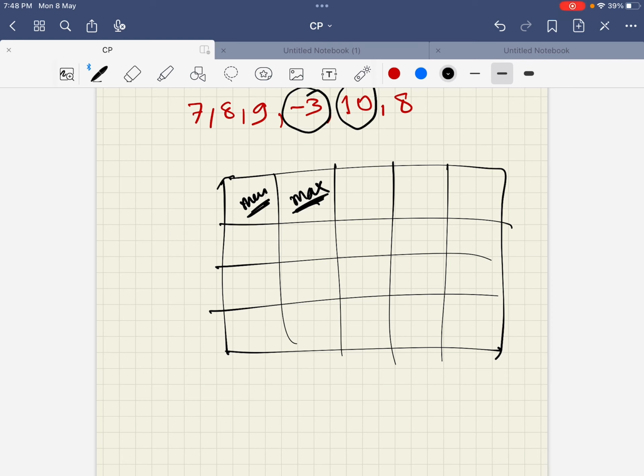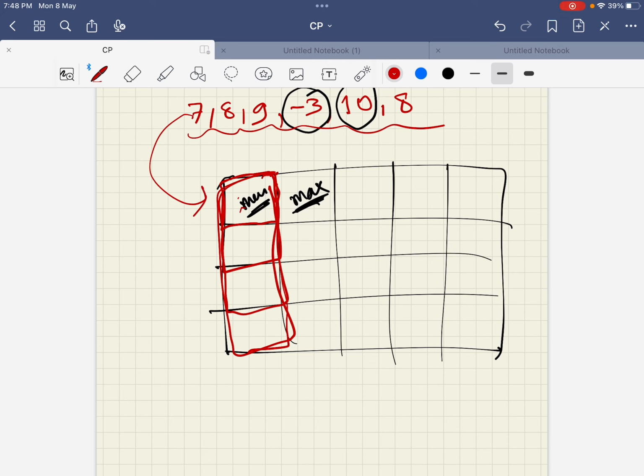So you can say that in this set of subtables the minimum value is always the minimum value of the array, but the maximum value is not the maximum value of the array because we have put the maximum value here only, right? Apart from these sets of subtables, all other subtables will have the maximum value as the maximum element of the array and the minimum value as the minimum value of the array, right?